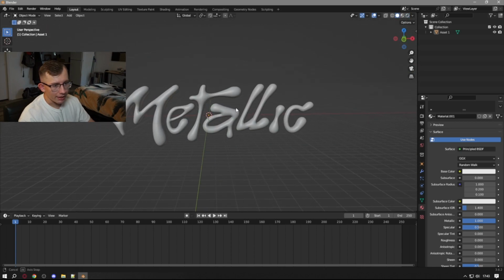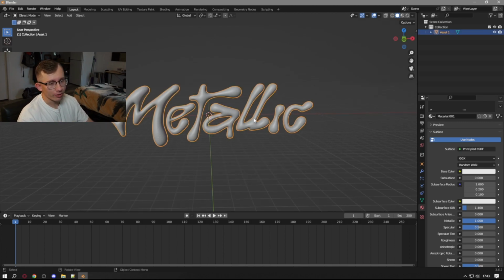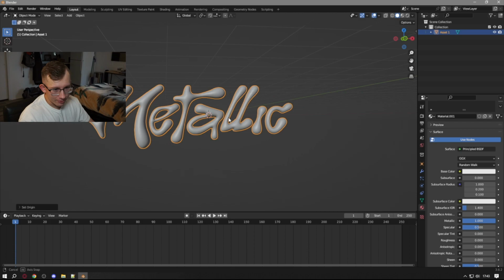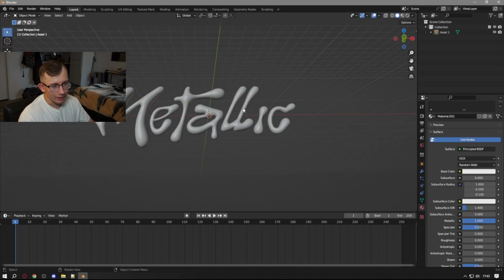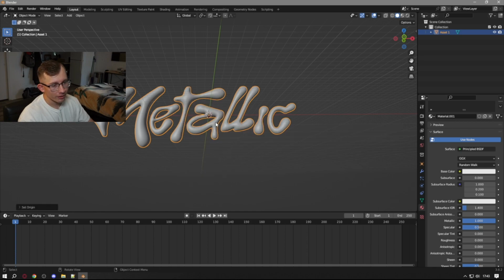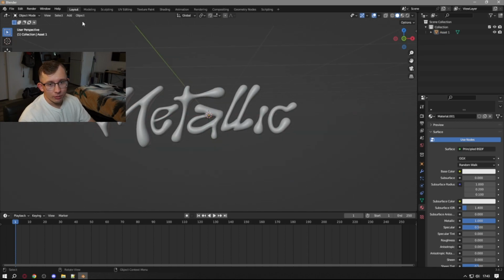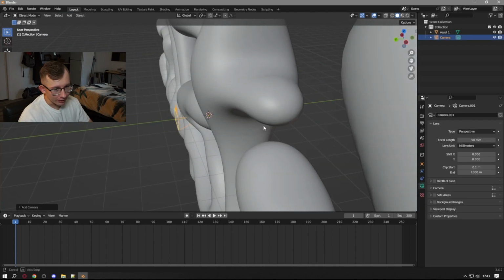The first way is to link it to a circle in the center. I used to do this for 3D intros all the time, and I also centered this just so it's centered from all the letters. And to do that, you just click whatever it is, right click, set origin, geometry to origin. From there, I'm going to click add, I'm going to click camera. I'm gonna make a camera, but it's gonna be literally inside of it.